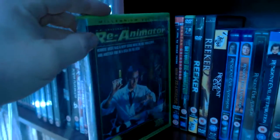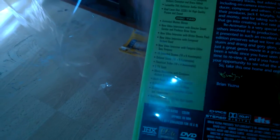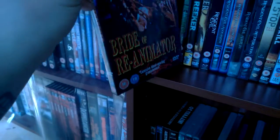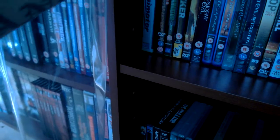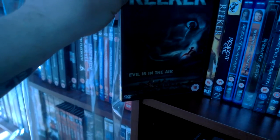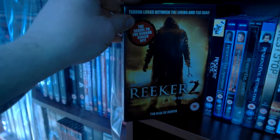First up, the Millennium Edition of Reanimator, the US version but it's multi-region so it plays. It's got so many cool extras on it. I actually love this film, brilliant. Then I have the Tartan Grindhouse Bride of Reanimator, that's a good film, and then Beyond Reanimator — yeah, it's not the best one. Then I got the first Rika film which I actually thought was really good, something different, I really enjoyed it. Then Rika 2, which was quite good fun as well.